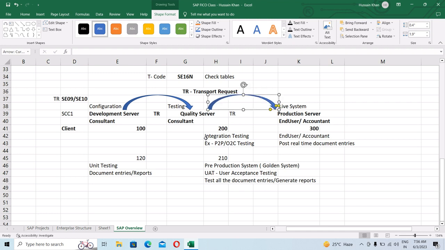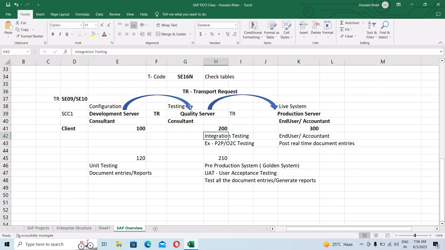So this is how it works. Whatever TR gets generated, we will move the TR from the development server to the quality server, and from the quality server to the production server. Okay, who will generate the TR? TR will be generated by the consultant.